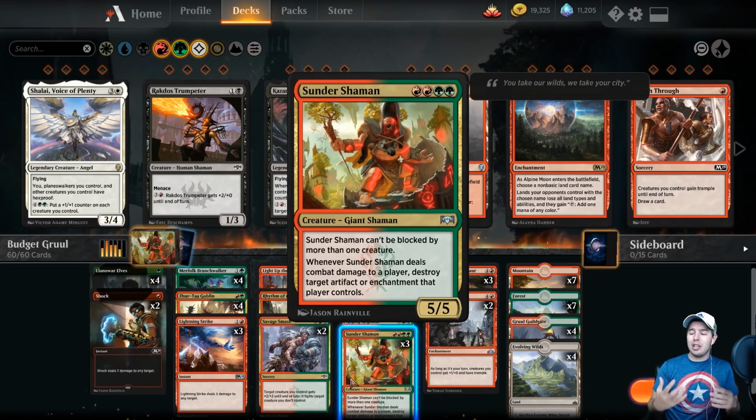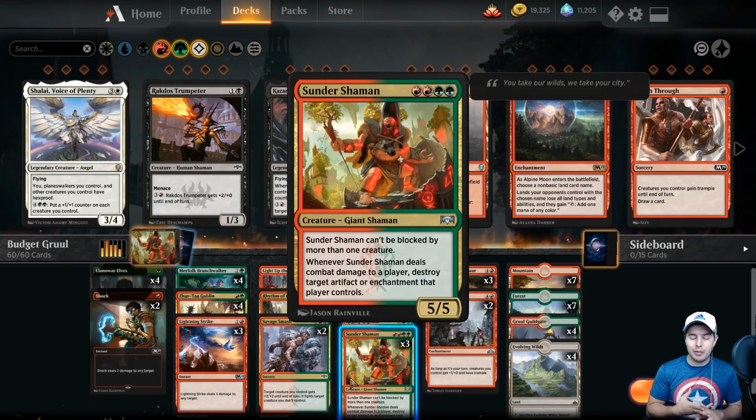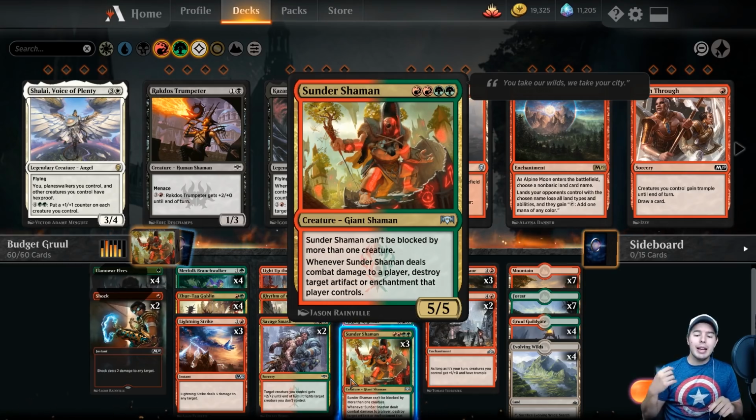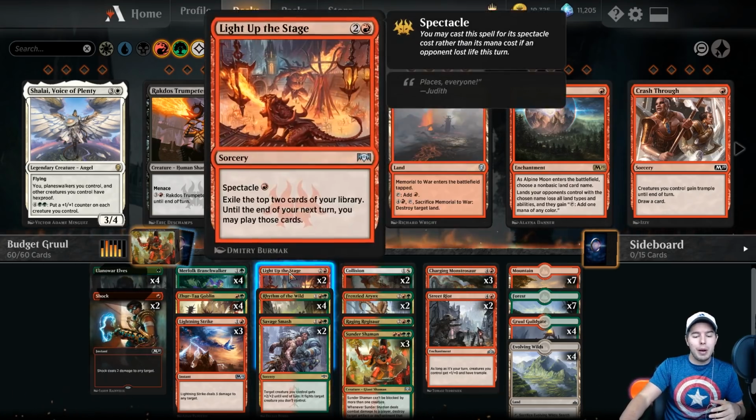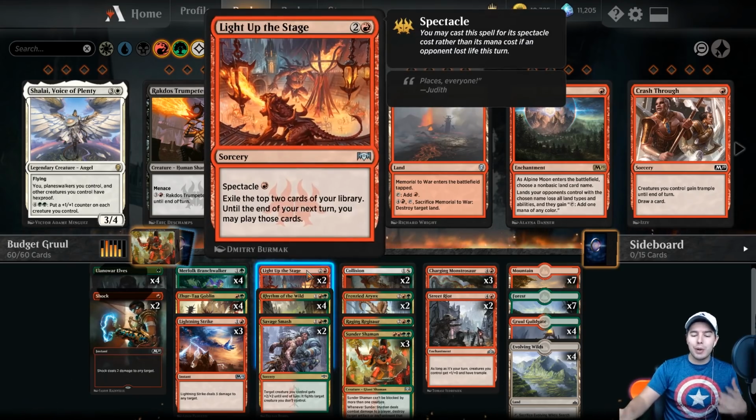A lot of artifact enchantments are really relevant right now, so this is actually a big threat that people have to get rid of. A lot of times it can take, especially if people are playing Experimental Frenzy or anything like that, they're going to be having to chump block. They might spend 2 spells to kill Sunder Shaman against mono red. It might force board wipes, things like that. So we do have to be careful of those things. But overall, this deck is pretty awesome. Let's get into the gameplay, see how it goes, and wish me luck.